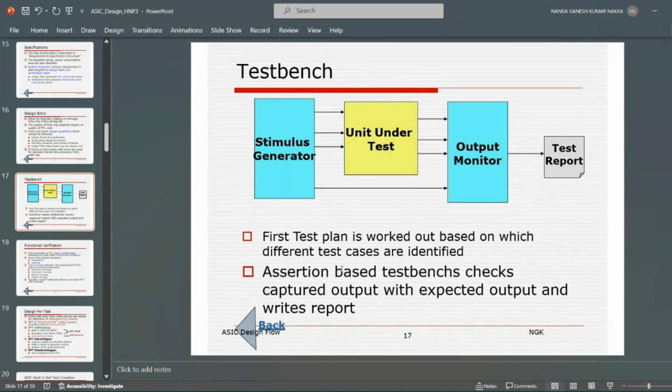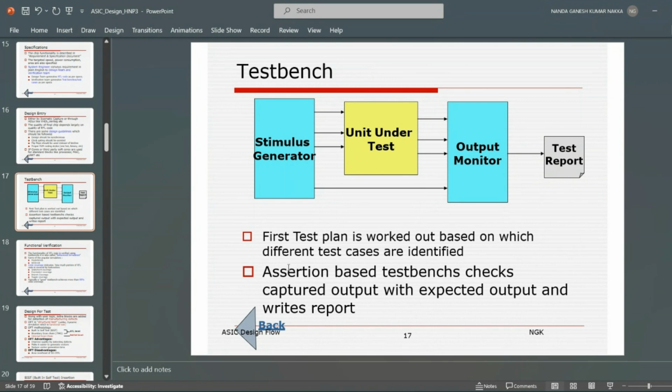For now, it will be complicated for you to understand, so I'm not going in depth as of now. We are not in a verification course now. So remember that they write a test bench, generate stimuli, and check the response. They have to write a test bench based on assertions.